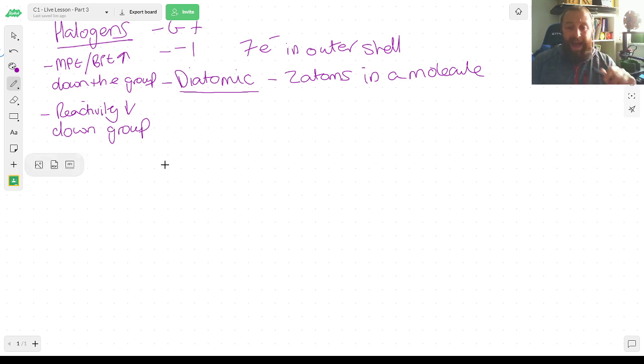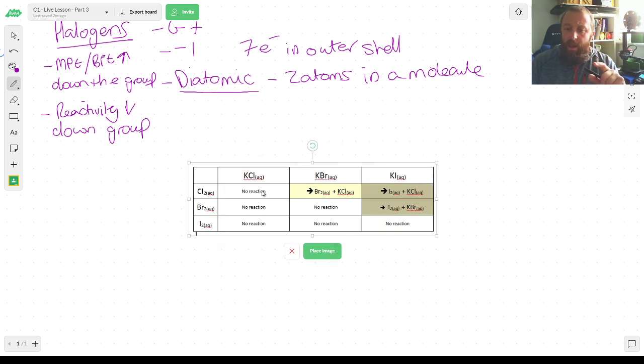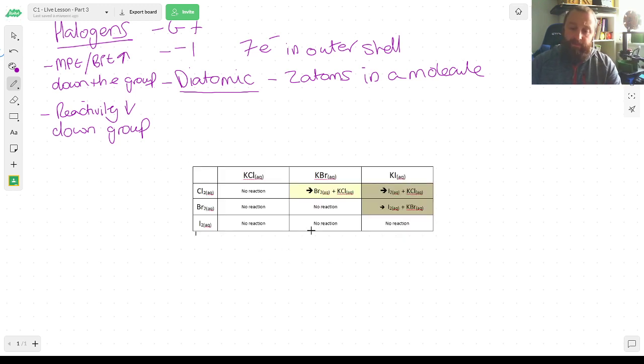So it's worth noting that the halogens will also displace other halogens. If we have a look at this one, this is an experiment you can do, and it is one we do in school. We have the halogen waters, I suppose we can call these, which is basically a solution of each of these: chlorine water, bromine water and iodine water. We don't use them very often because all of the halogens are toxic. They're more toxic as we go up the group, but they can be useful.